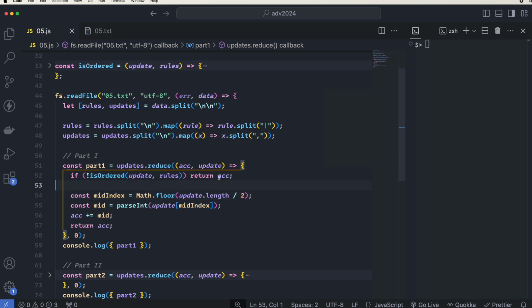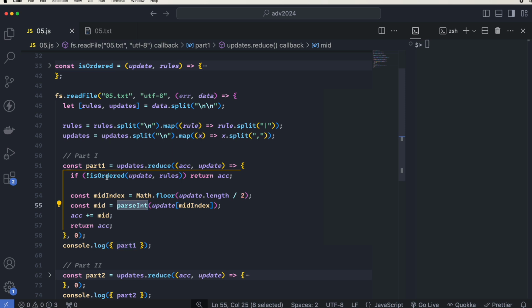So we return the ACC as it was, the accumulator as it was. Otherwise, we get the middle index of the update list, and then get the value of that index by this, convert it to number because we want to add it to the accumulator, and then add it to accumulator and return it. And in the end, this will result in getting the part 1 value.